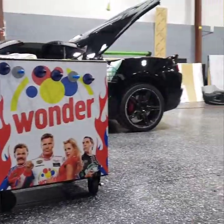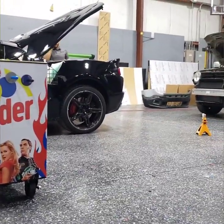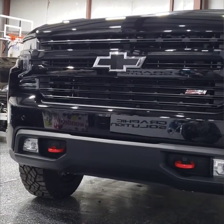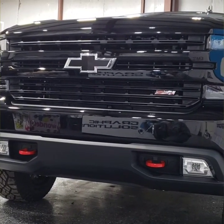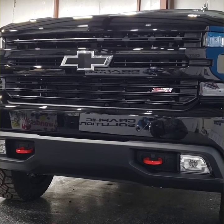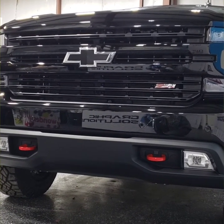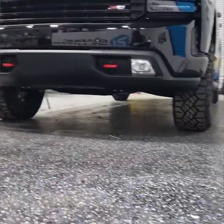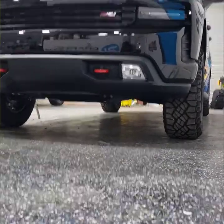All right, so I'm gonna set up an angle on this front end where I'm gonna begin the last stage of prep and also the beginning stage of ceramic application. So I'm gonna set it up on a tripod, get my angle right, and get busy.